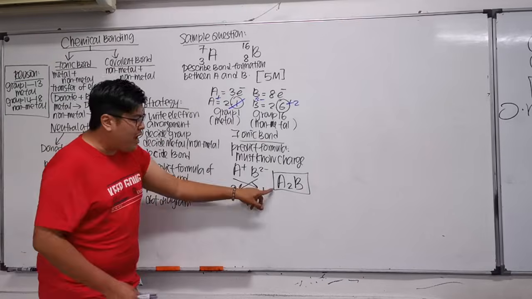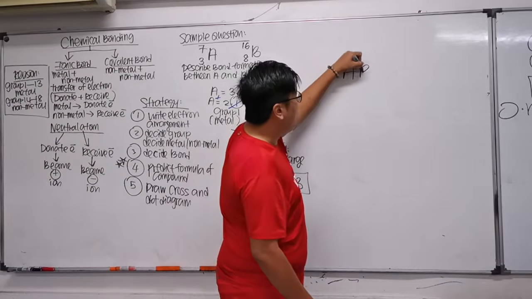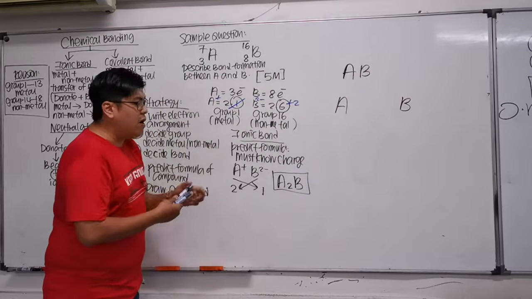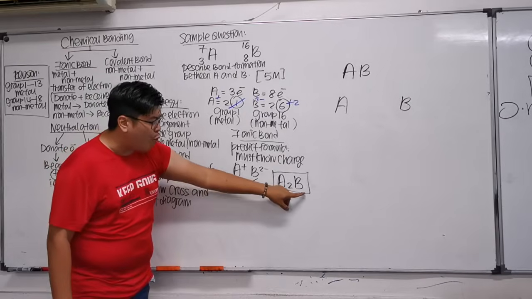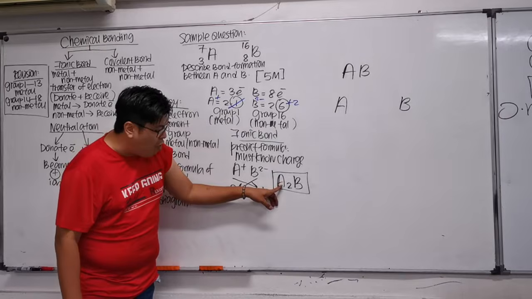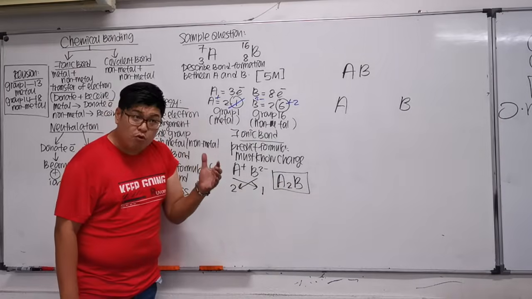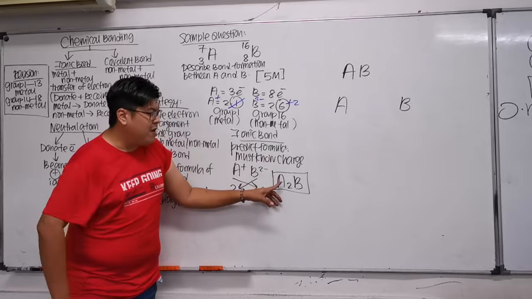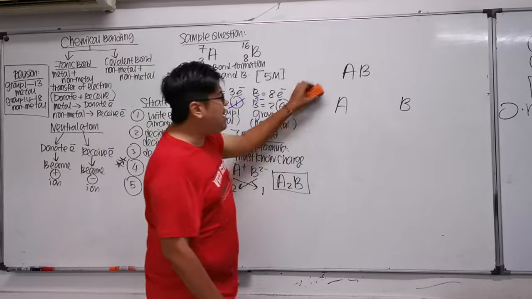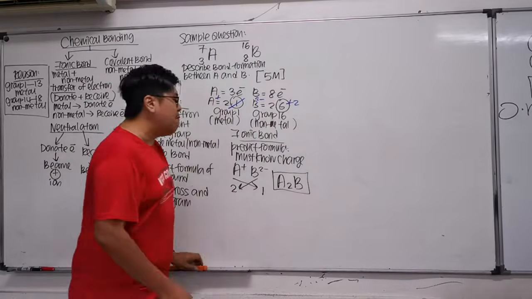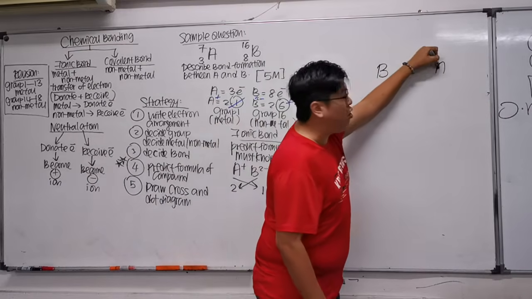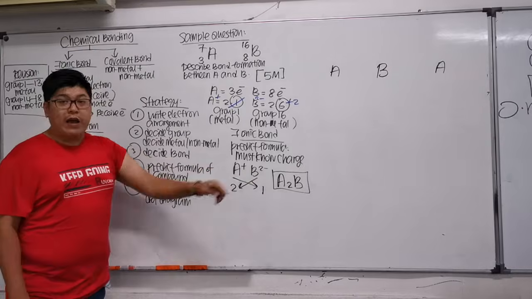Listen, whenever you have A and B, let's say you only have one A and one B, very simple. You draw A on the left, B on the right, that's it. But whenever you have more than one, like you have 2A and 1B, you have more A than B, you must remember the hamburger rule. You have 2A, you have 1B. B is less than A. When B is less than A, B will be hamburgered by the A. So B will be sandwiched in the middle and then sandwiched by 2A on the sides. Alright? So 2A and 1B.